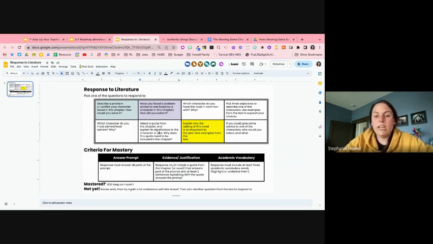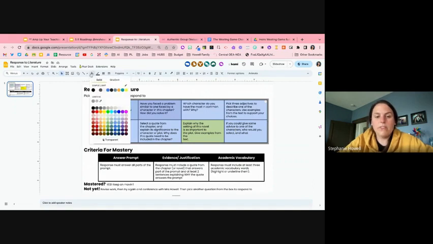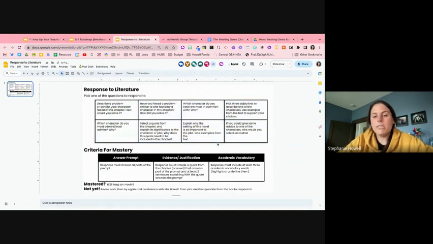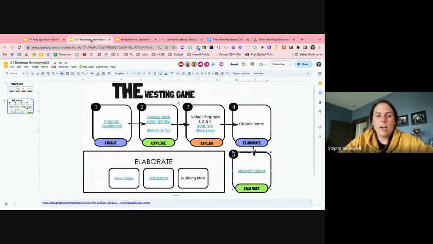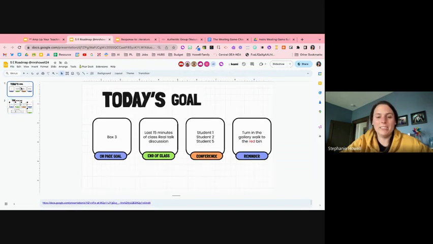But this has been really helpful just to kind of have them quickly decide what they want to do. It provides that choice and voice, but then also they can't redo one of these questions when they are working on this. So they have to pick a new one for the next mastery check. And this model is based on Modern Classrooms, and I just love their model, and I love kind of using that in my classroom because it allows that self-pacing. I'm able to conference with students and meet them exactly where they're at.